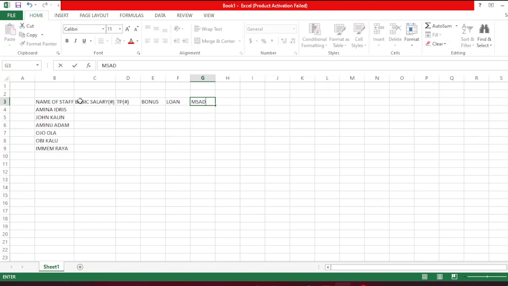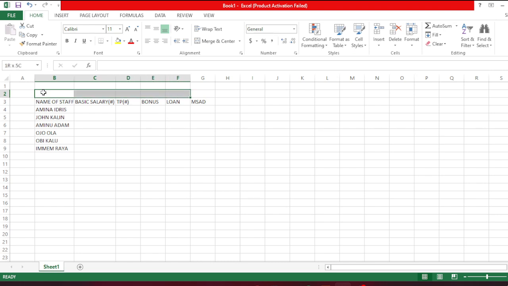So from there, then what we are going to do, we need to have our working space. But before creating our working space, let me merge and center this. Okay, so by selecting this side, whereby I will put the title of my project, so I will merge and center it. Now that I've merged and centered, you can see here is blank.